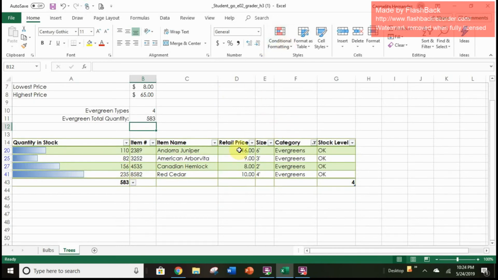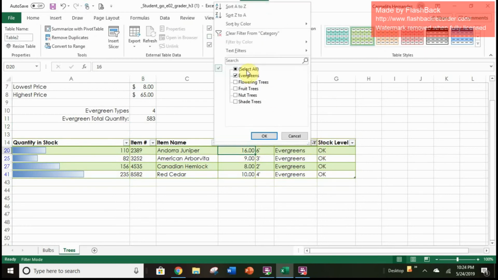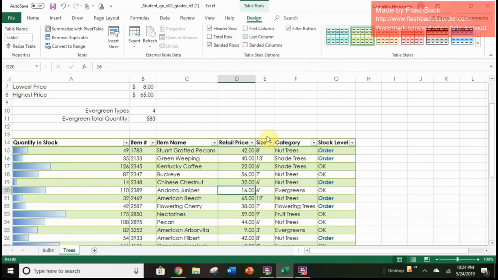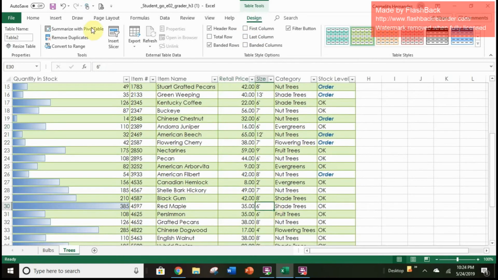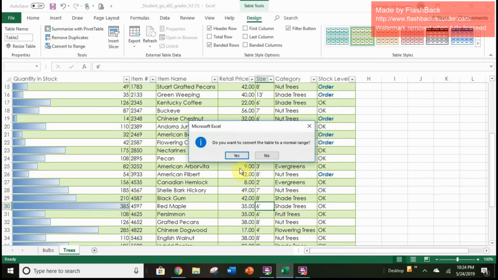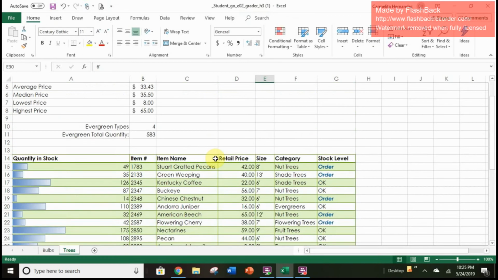So let's click anywhere on the table, go to design, uncheck total rows, go to category, clear filter from category, you'll see right here under the design tab, convert to range. Yes.